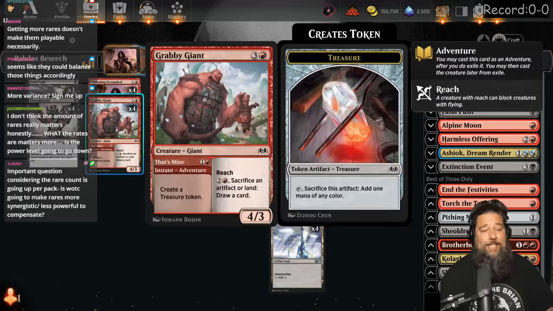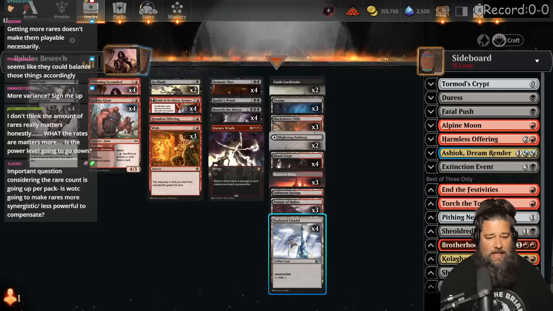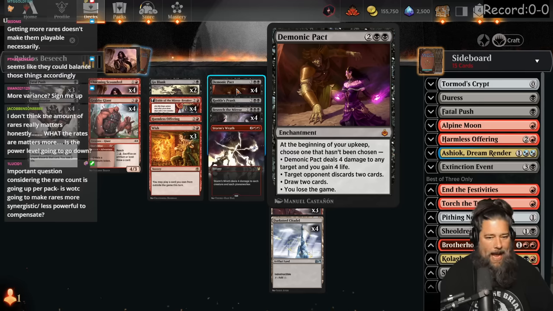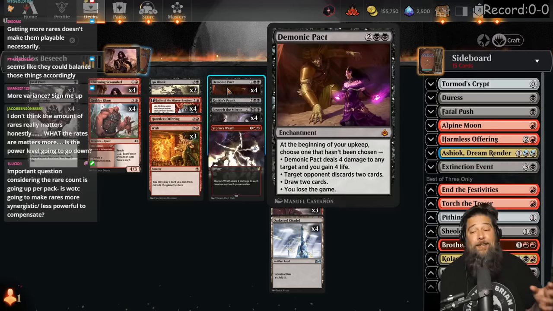We also have Grabby Giant to make treasures to Beseech off of. Charming Scoundrel makes treasures to Beseech off of. We even have Artifact Land that we can Beseech off of. So that's kind of the main goal: shenanigans with Demonic Pact, trying to figure out between Beseech the Mirror and Wishes and Harmless Offerings how to kill our opponent with it.